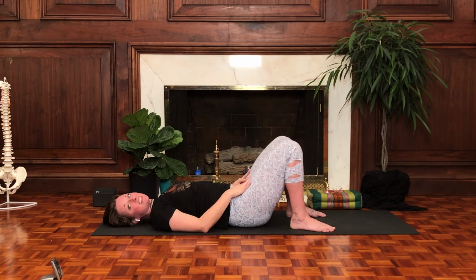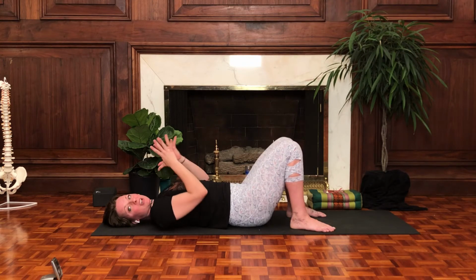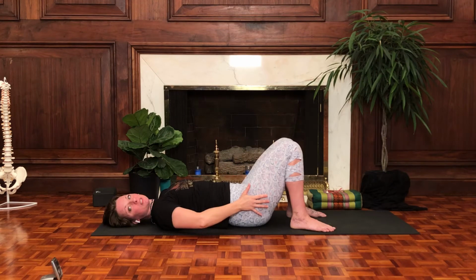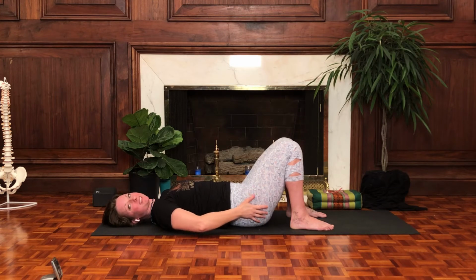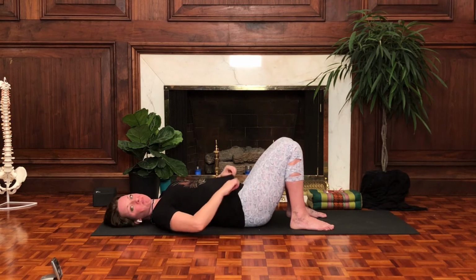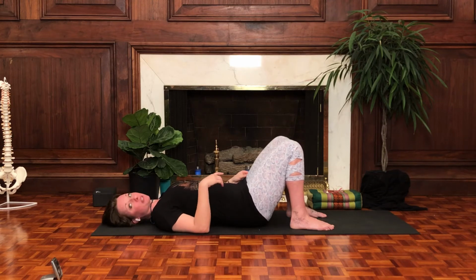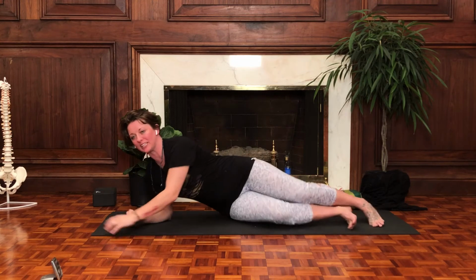Good. So again, our idea, our concept tonight that we're exploring is hugging the midline, hugging the middle line of the body. This gives a lot of stability to the joints. It reduces strain on the outer or lateral aspect of your joint, which can really be nice if maybe your physical activity has changed a little bit in the past couple weeks. Roll onto your belly when you're ready. Roll over, roll on to your belly.